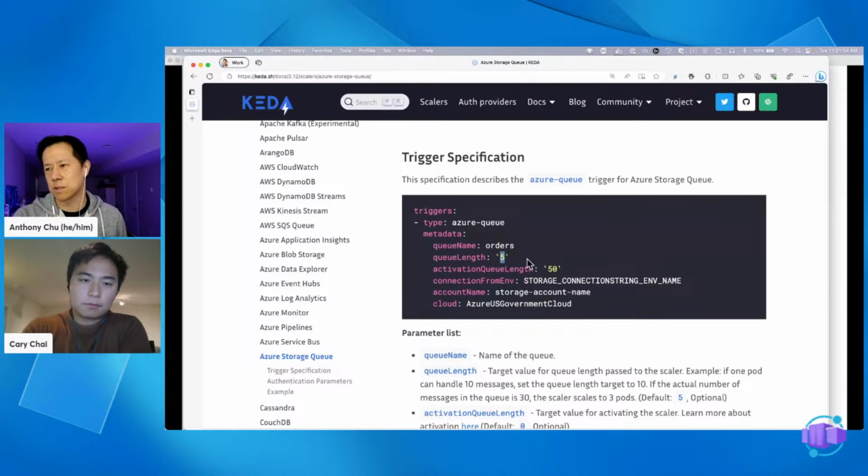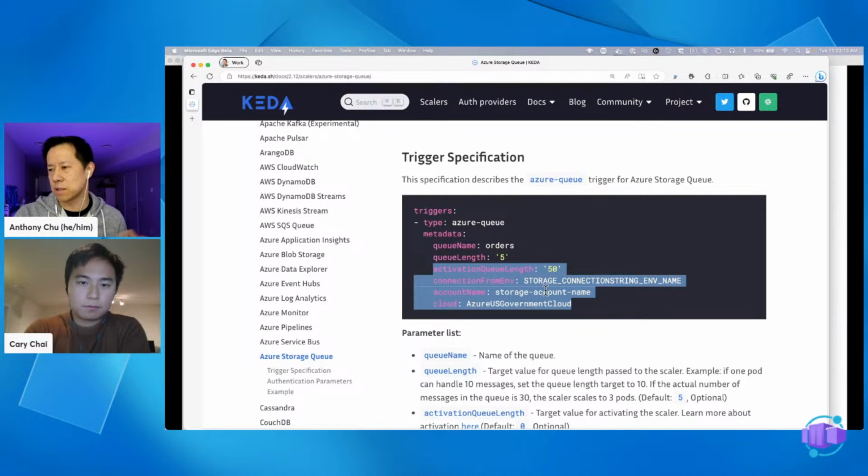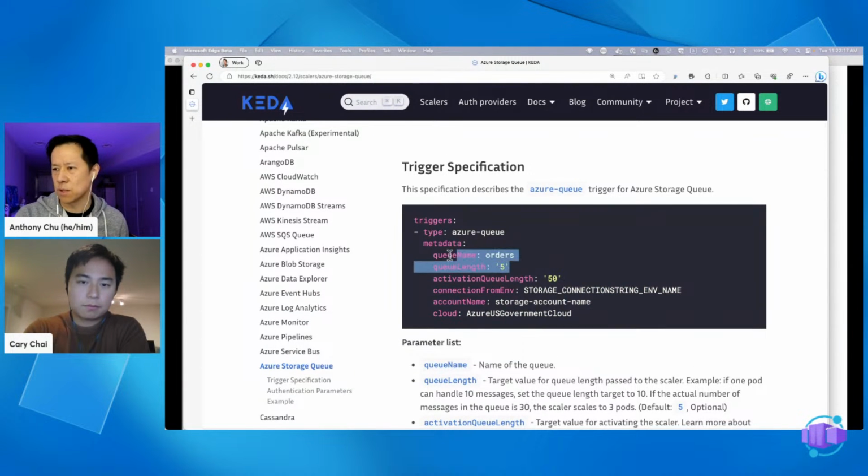So what it's going to do is some math. Say there are 20 messages in the queue, it's going to divide that by 5 and come up with an answer, which is 4, and that's how many replicas it's going to try to scale out to. So you can control that by changing that value. The rest of these are kind of advanced settings, so you really only need to know about the first 2.